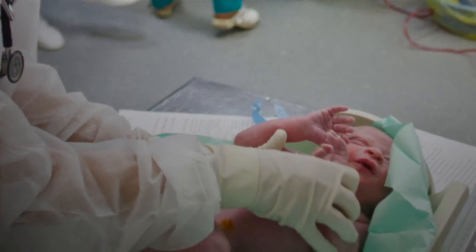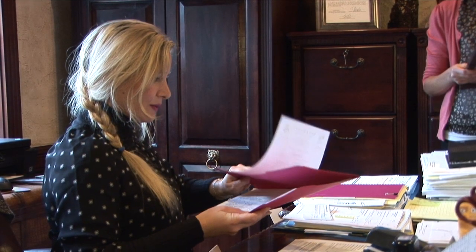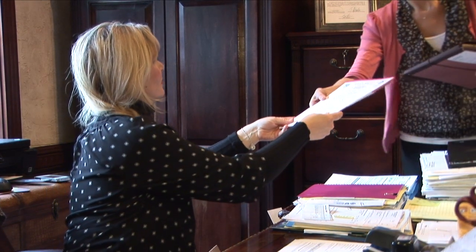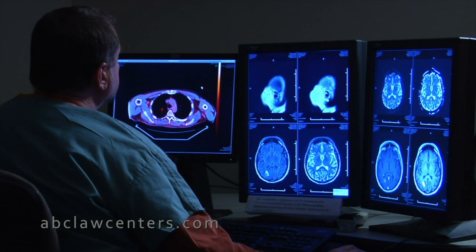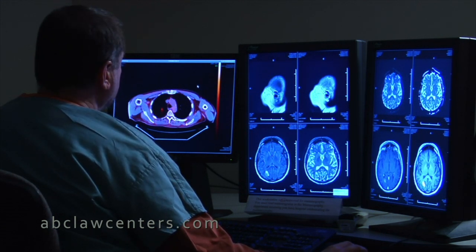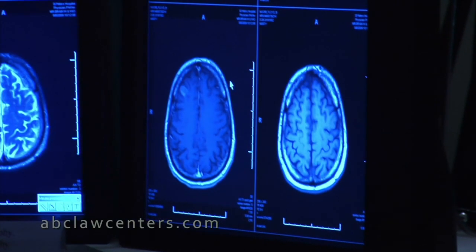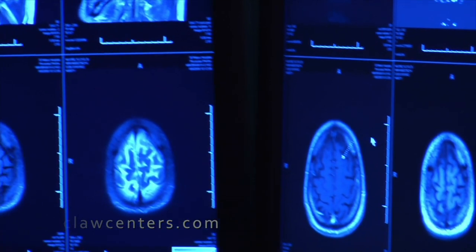Then we look to the baby's records, and we determine whether the baby suffered seizures. Did the baby get put on life support? Was there a prolonged hospitalization? We look to the head imaging because the images done of the brain help us time when the brain injury occurred. So you look to head ultrasound, MRI, CAT scan. If there's damage, when did that damage occur? And you can tell when the damage occurred based on what you see on the head imaging.